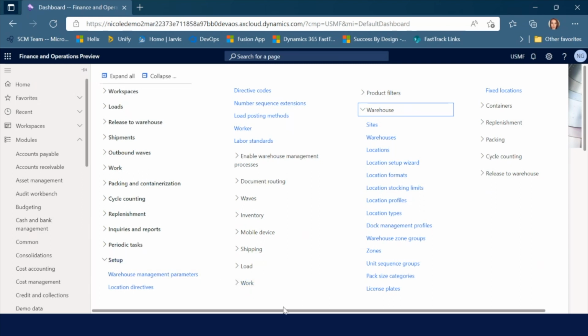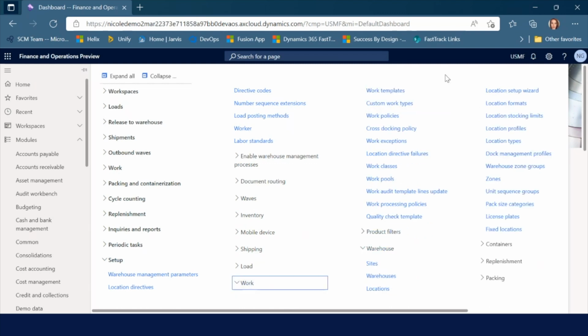So under setup and work, and there's nothing special necessarily about the order that I'm doing this in. If you wanted to create the location directives first, you could. I'm just going to go through it in this order because this is the order we talked about them in. So work, and again, you'll see that the very first form is work templates.